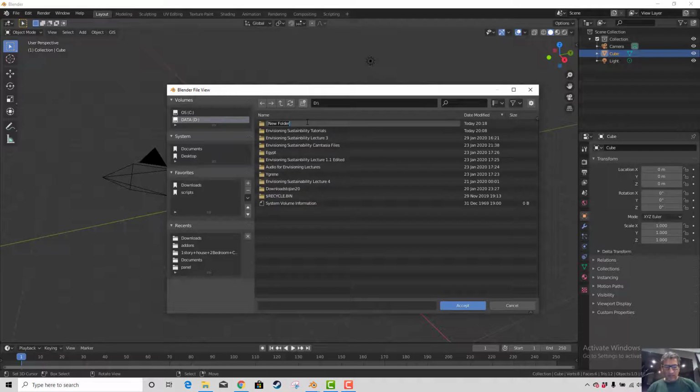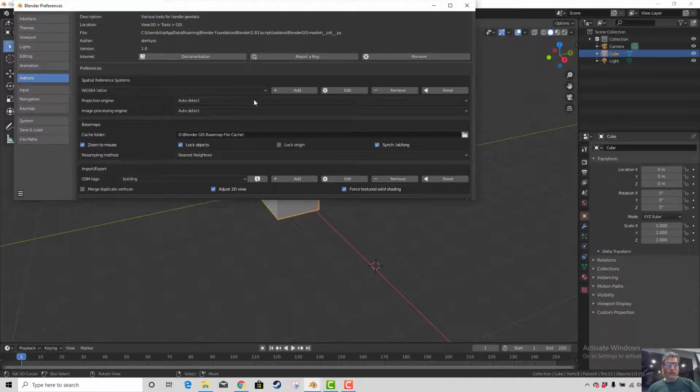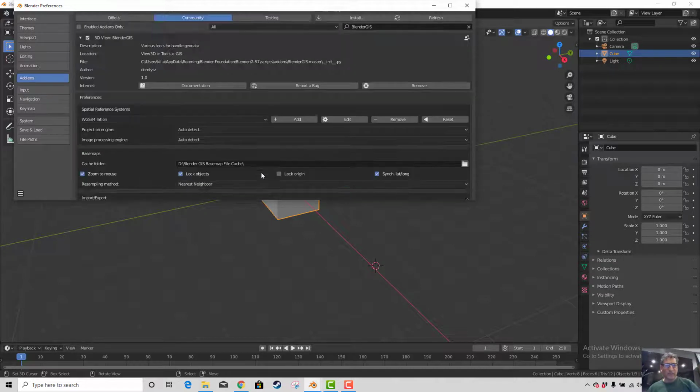I'm going to call this folder BlenderGIS Base Map File Cache, and I'll know what it's going for. There it is. I'll double click on that and accept that. So now that path, BlenderGIS Base Map File Cache, is a place for it to store those base maps. It should work now.